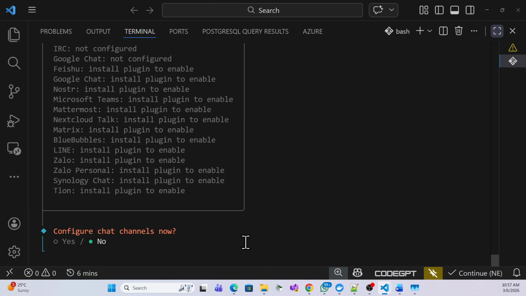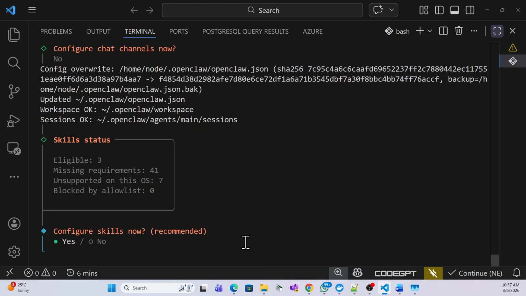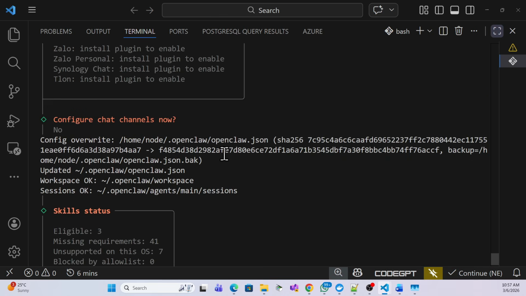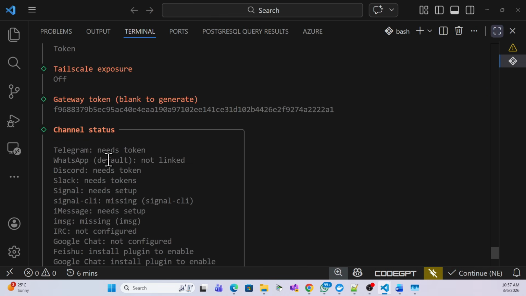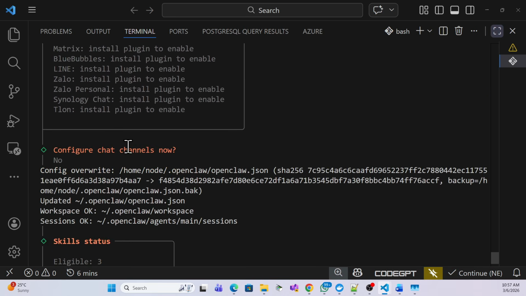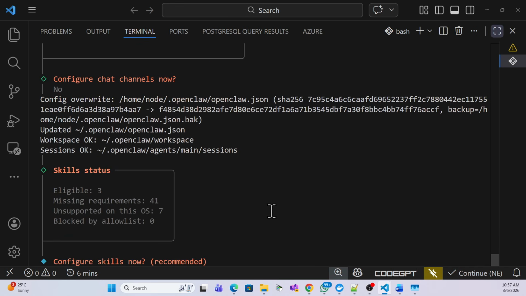So so far I'll just choose no, I don't require it currently. Okay, and once you're here, now it is asking to configure skill recommendations. Here also we don't require it now, but one thing I can see over here is the general setups. Yeah, that's pretty much good. So far I think I don't need to do anything. Yeah, and this is our settings.